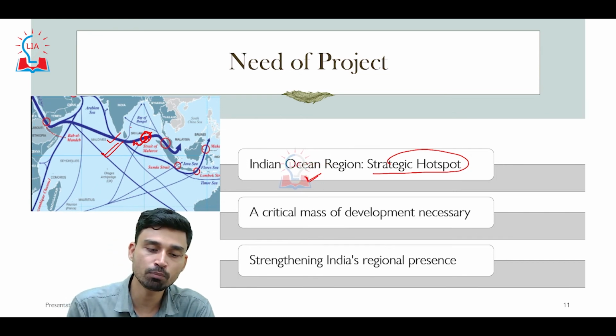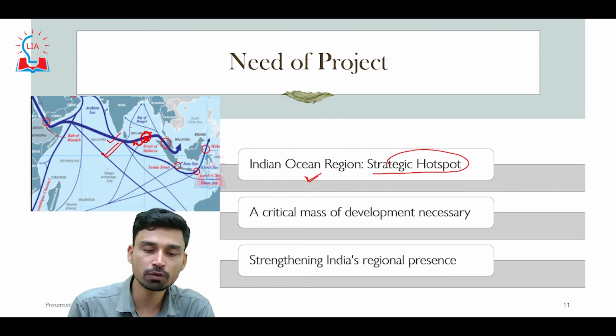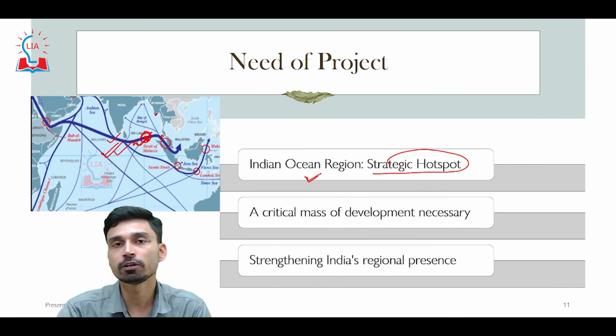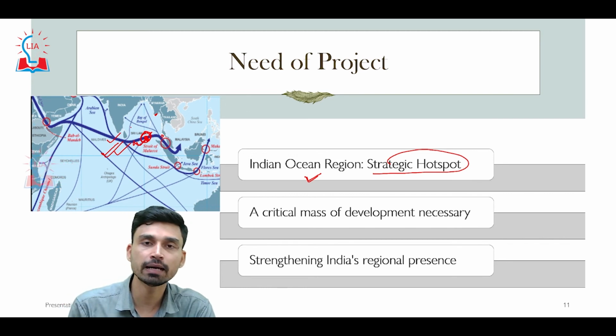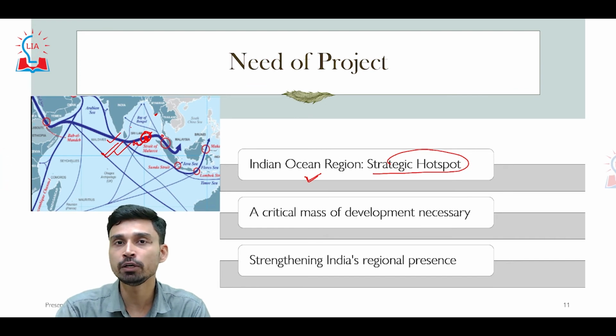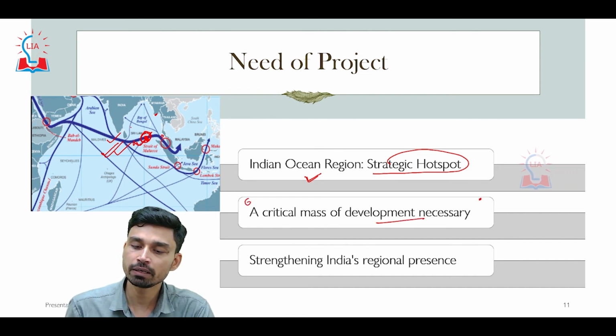This area is critically important because the Chinese Navy is trying to maintain its supremacy by leasing, or we can say constructing, a lot of different ports in nearby countries such as Myanmar, Bangladesh, Sri Lanka, as well as Ethiopia. And at the same time, the Indian Navy in the coming time will also try to maintain its superiority by ensuring that this area remains free from any kind of conflict. And this will also be in line with the free and open Indo-Pacific goal of the Quad grouping, of which India is a member.